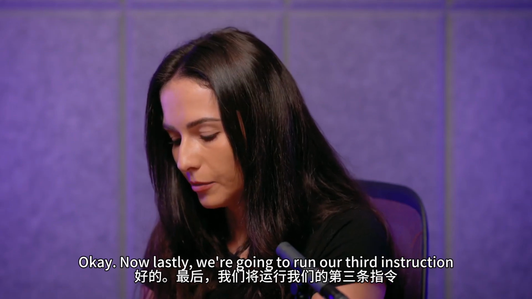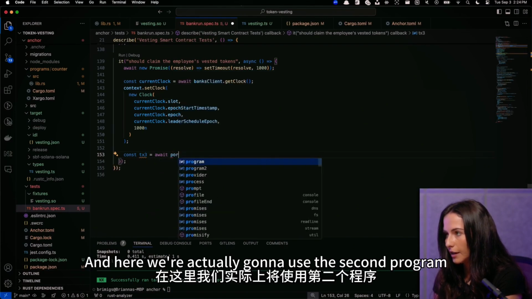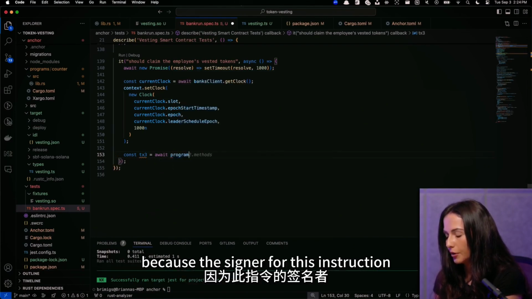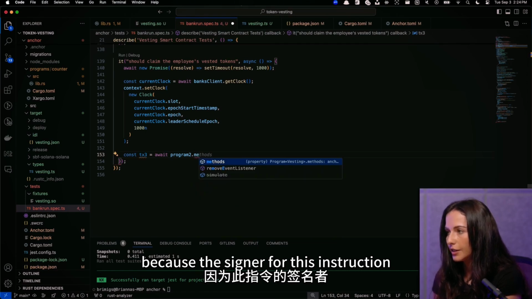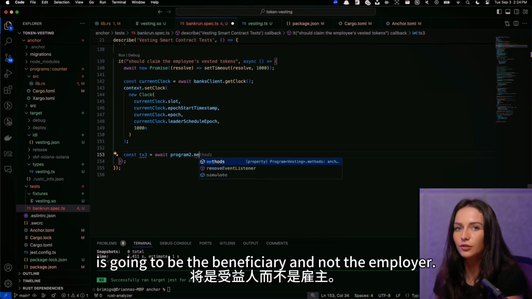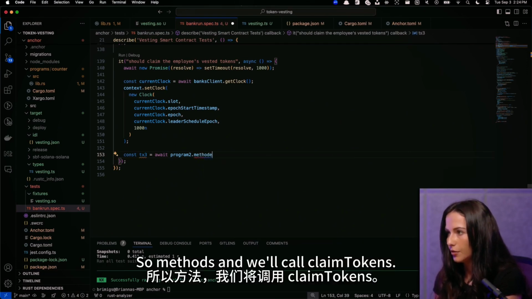Now lastly, we're going to run our third instruction of the smart contract. And here, we're actually going to use the second program because the signer for this instruction is going to be the beneficiary and not the employer. So methods.